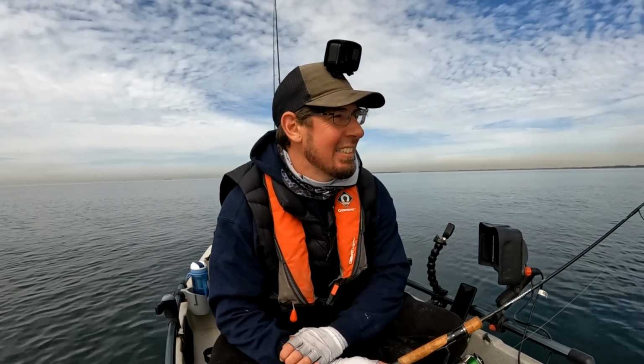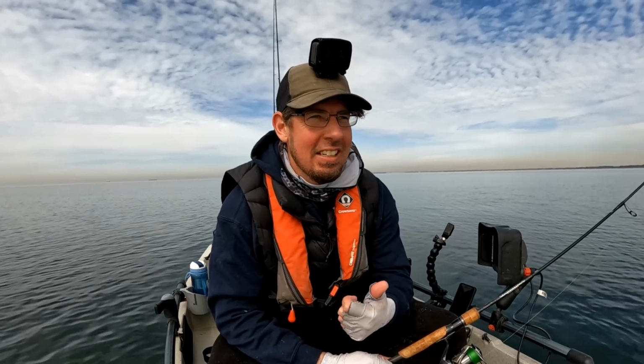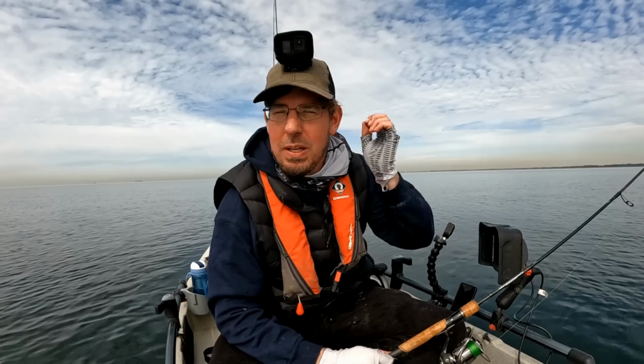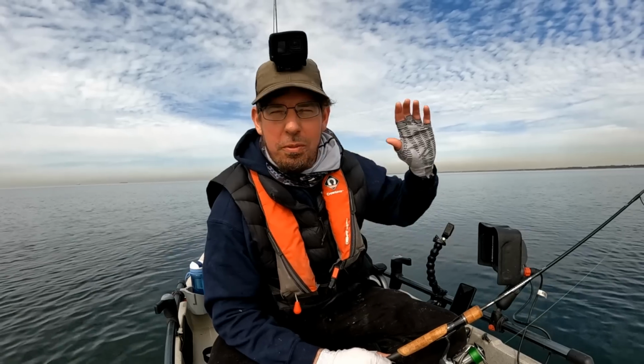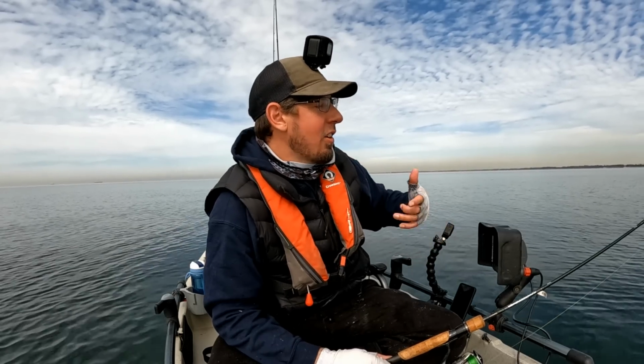I've been on the water 2 hours tops. First cast of the day was a pinky. Third cast of the day was a pinky. Fifth cast of the day was a really, really nice pinky that was probably 42 or 43 centimeters. We then caught a few more pinkies. I went into the shallows, just did some training material for our members on soft plastic techniques to really help improve your catch rates.